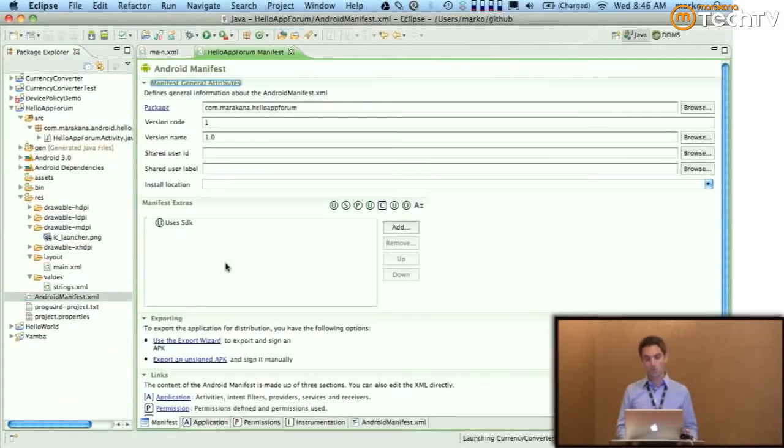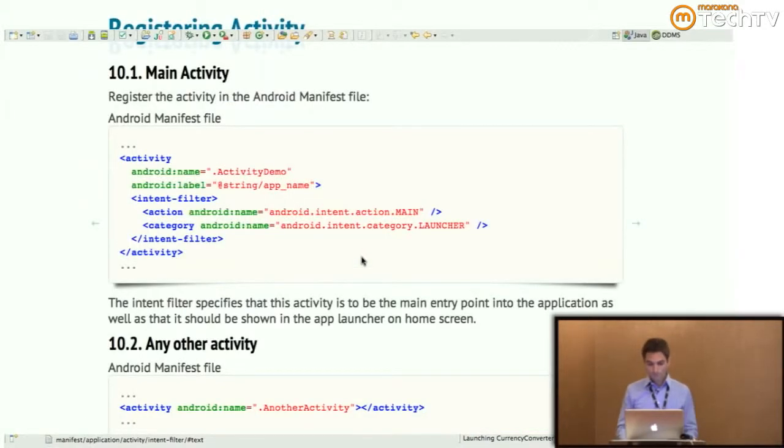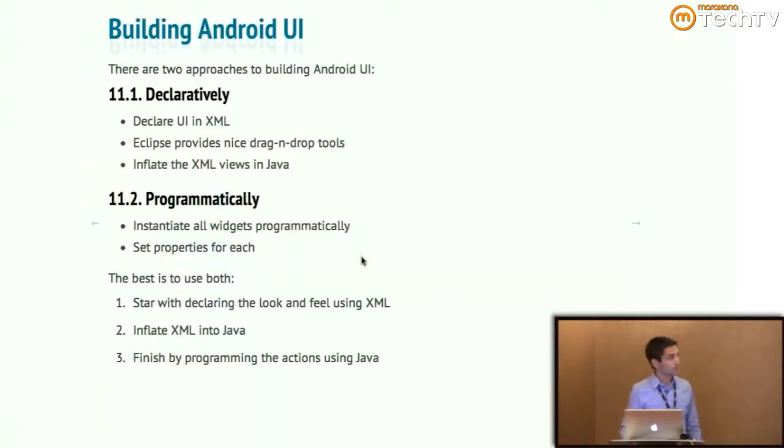For example, in Hello World, it may look like this. This is my manifest file, and it says I have an application, and that application has a single activity inside of it, and this is the name of that activity. It's XML. It's usually about 1 to 2 screen sizes, so not that big of a deal. But it's important that you register each application component.